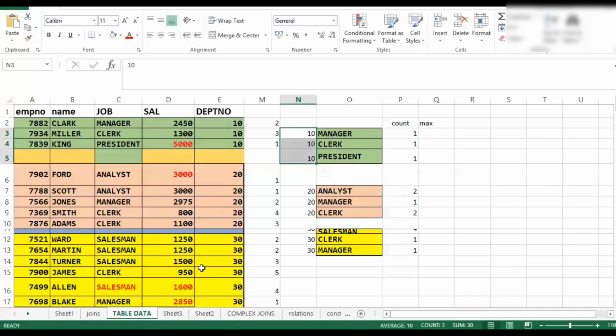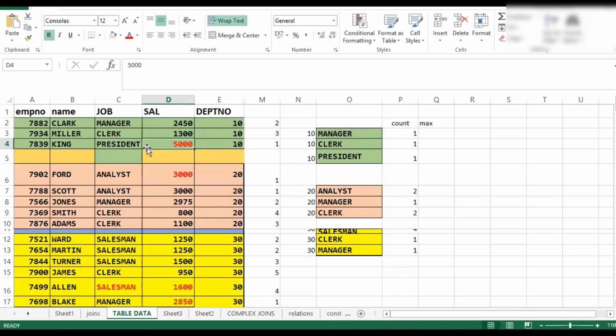This is what the data looks like for you. First, this is my department number, my priority column. I just group on the department number. After that, I am going to group based on the job. Now, what is your group? Department number plus job is your group. The data has been further segregated into two levels.